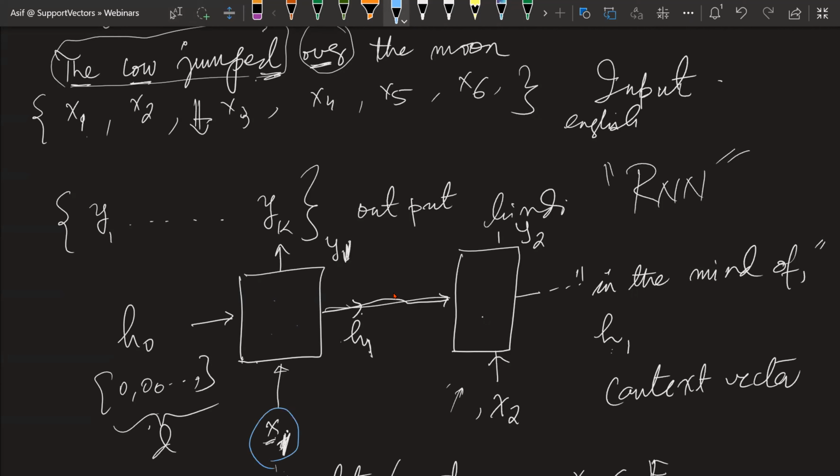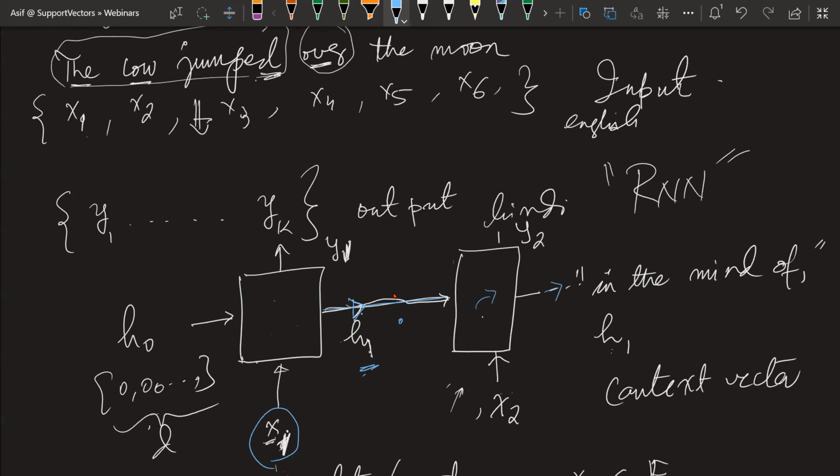First, you feed in X1, and let us say that it produces Y1, or you do look at the output, or you don't care, but it creates a thought vector, H1, or a hidden state. People call it the hidden state, or the context vector, or the thought vector. The way I think about it intuitively is that in the mind of the RNN, it has somehow recognized now the word the, and then it comes across the word cow. And so what you do is you take the hidden state and you take the new word and you put it together. And now this time you hope that the hidden state that comes out understands the cow somehow.